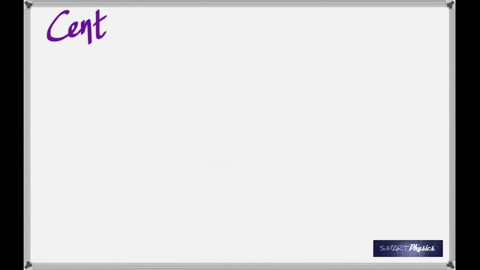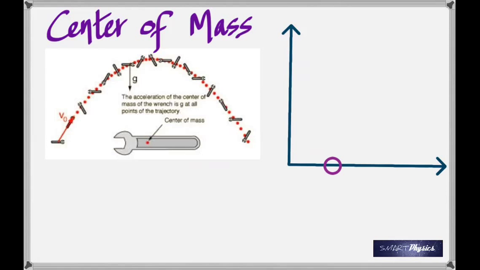Center of mass. We're trying to change a two-object problem into a one-object problem. That's what we're doing. I just picked this one to kind of make it interesting. If you throw this, what do you call this? A wrench, right? If you throw it and it's spinning, although the object is spinning, there is a certain point, this point, which is actually moving in a parabolic path. That point is called the center of mass. That point is just following this trajectory, but the whole thing is spinning.